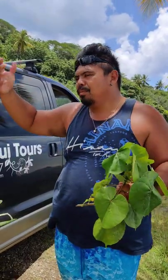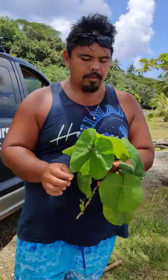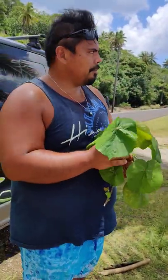So it lives only one day, the flower. And the next day, it makes the same process. It blooms the flower, yellow in the morning, and at night turns red. Every day like this. So, the leaf.